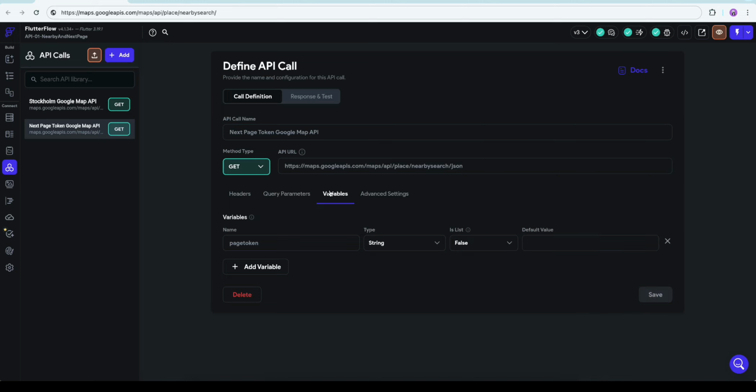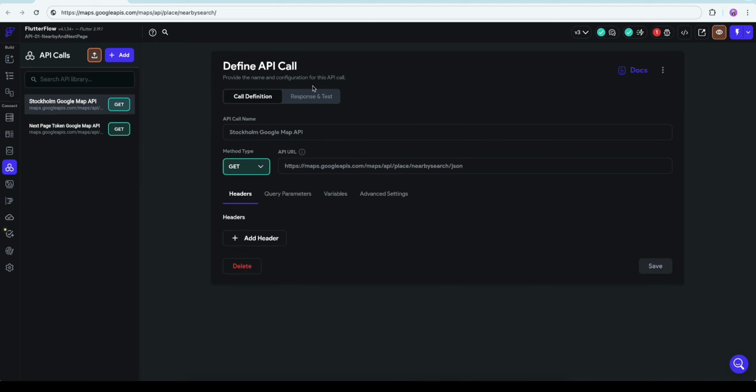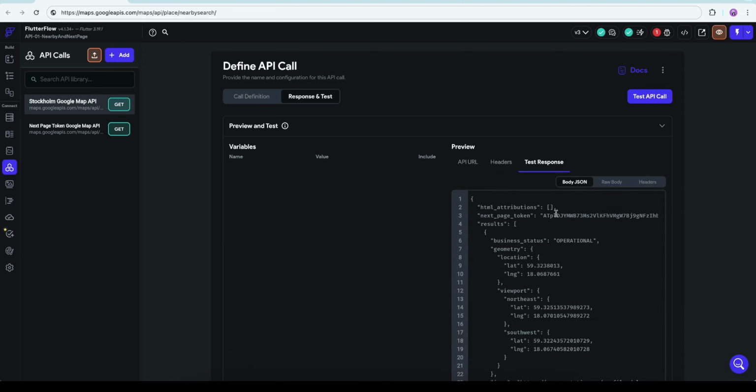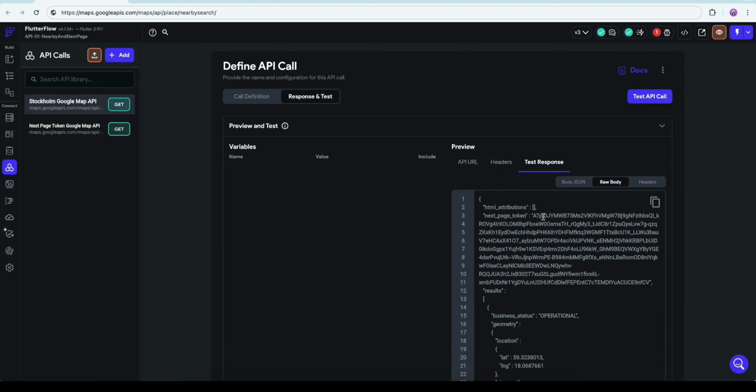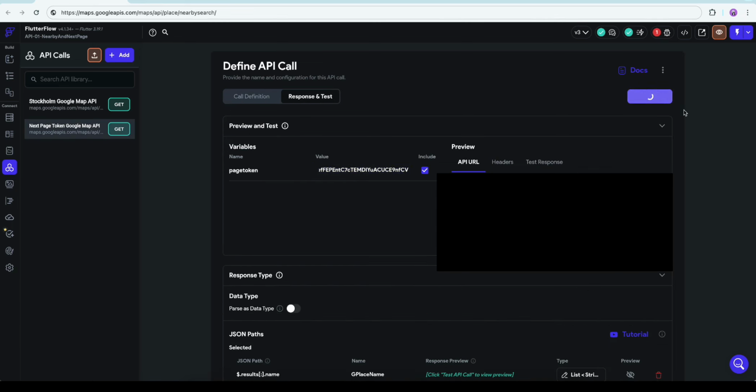So if you save this, and when you test the response, you can first call the first API, copy the token here, and then paste the token here just to test it. So you can see that there are different results here.